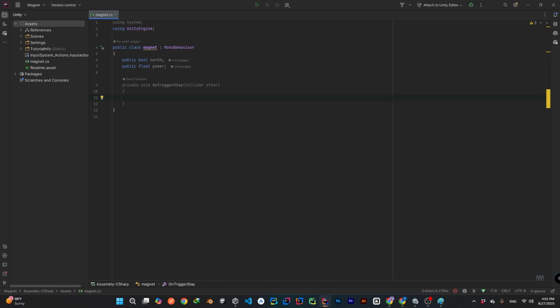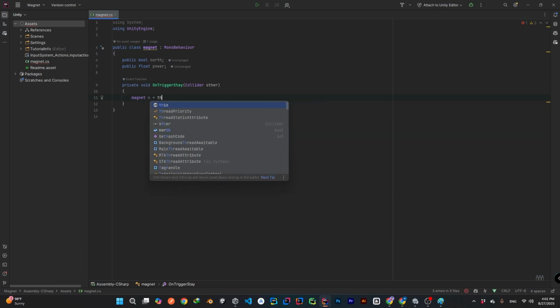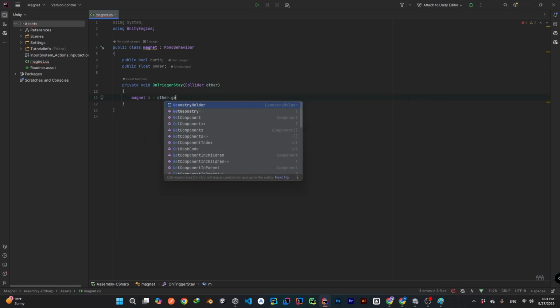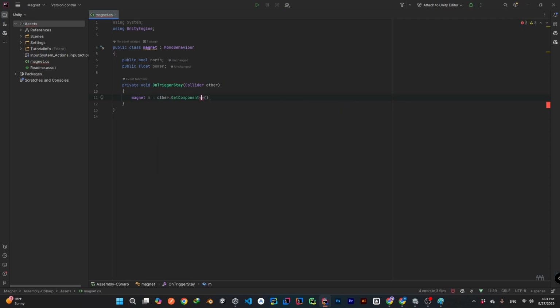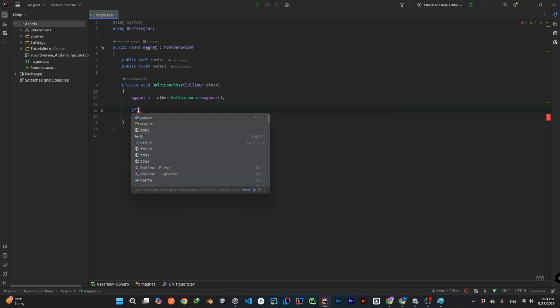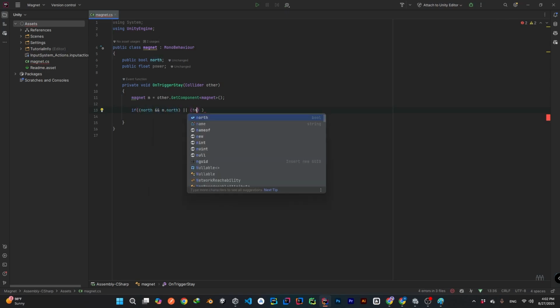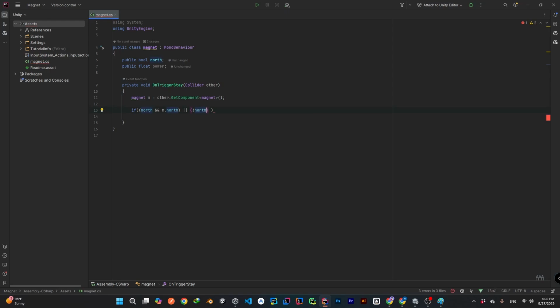So I want the magnet component of them, so Magnet M is equal to other dot GetComponent Magnet, and then if north and M dot north, or not north, this means we are in south, and not M dot north.